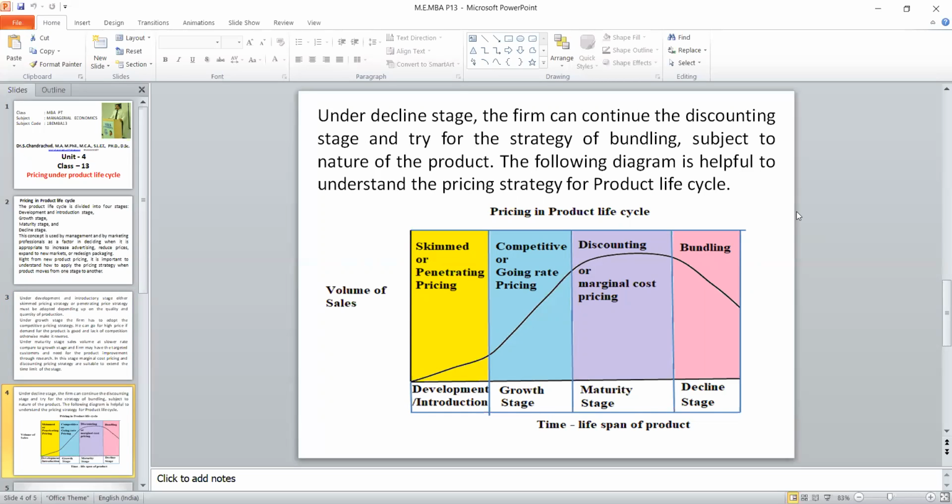So when they ask this particular question in section B, you can get all 8 marks. Why? Because the answer is very clear. Because there is no need to write blah blah. Because you cannot write on your own. You have to use all technical words. What is the technical word? Skimmed price strategy, penetrating price strategy, competitive going rate pricing. All these kind of words only they will see. So this question is very much important. Positively, you can get a question in your semester end examination.